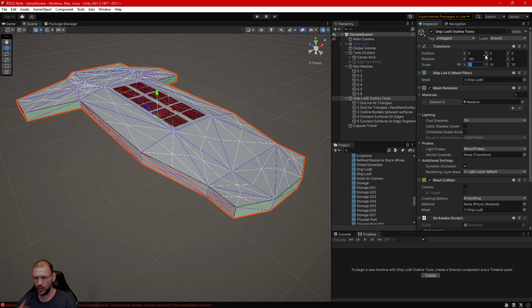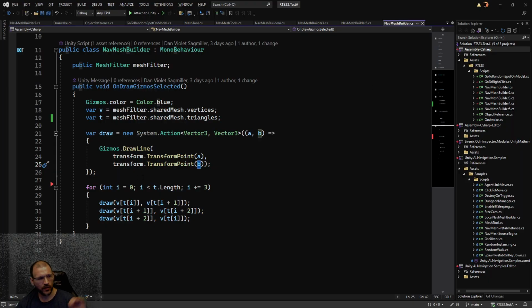So that means that when I actually take one of these points, it has to be rotated 90 degrees around the center point of the object, not necessarily the center of the object, or the anchor point. And then it has to be scaled 10 times out. So if it was 1, it becomes 10. Transform point is what does that for you. It does it based on the scale of the transform you're in.